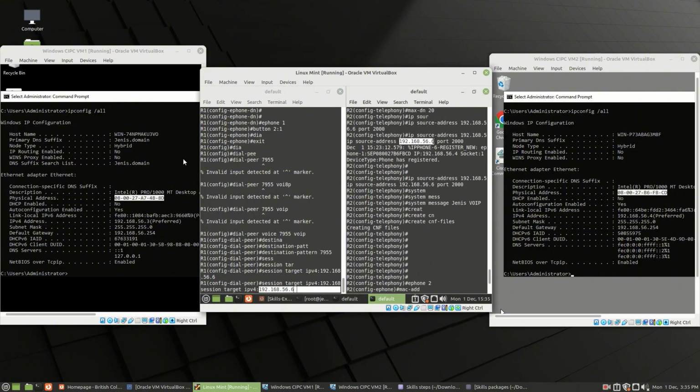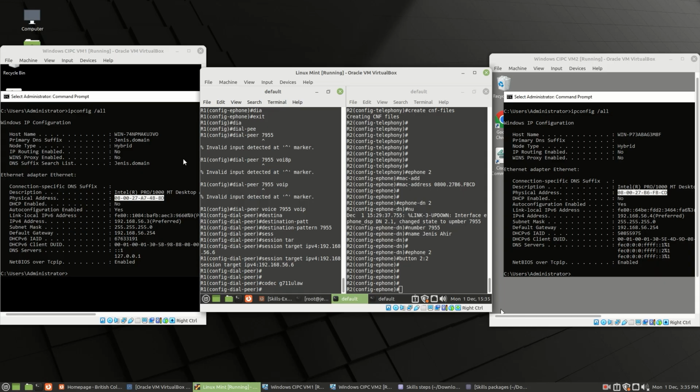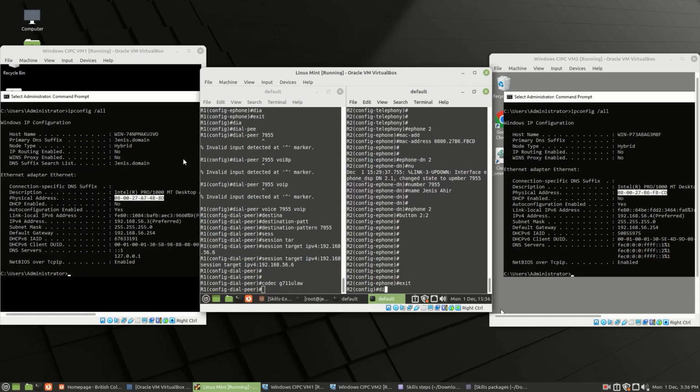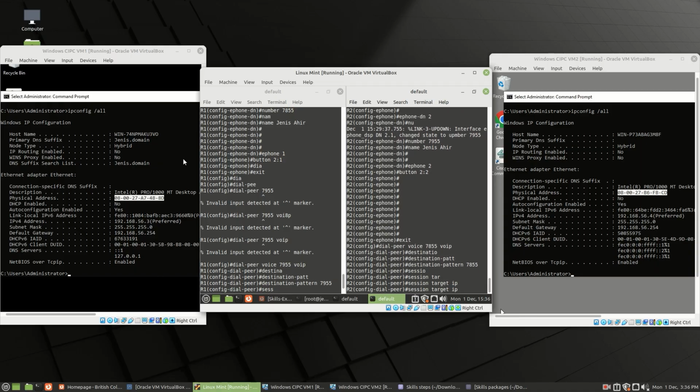And then on R2, we are gonna give the IP and then 7855, which is R1 configuration. So you can see here dial-peer voice 7855 and then destination pattern, and the IP should be 192.168.56.5.